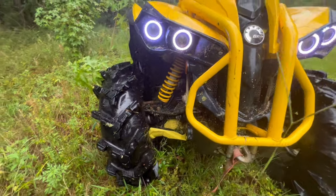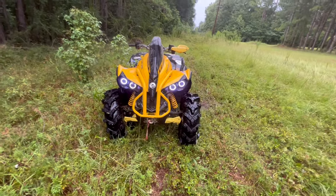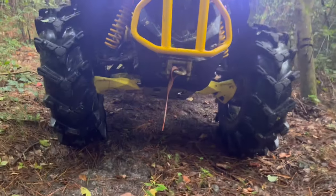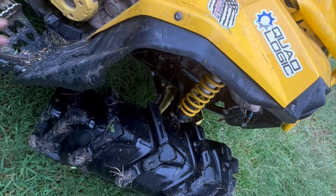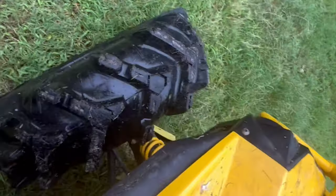Damn, I might have to sit out for a bit. Oh my goodness. Guys, look how that wheel is in, man. That is crazy. Guys, look at my wheel. It still drives, but oh my gosh, compared to this side.